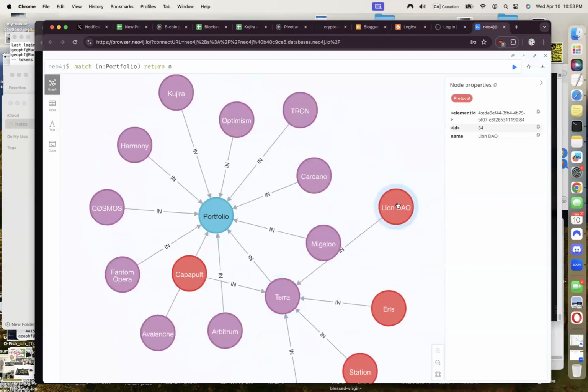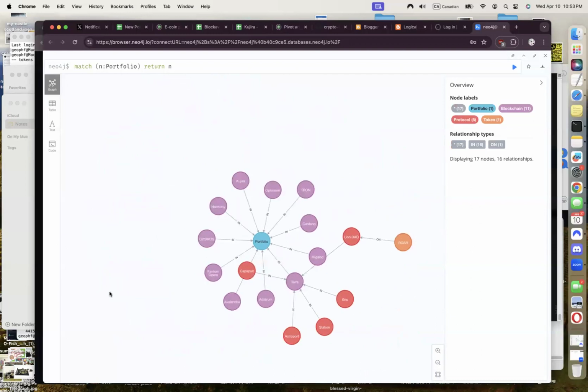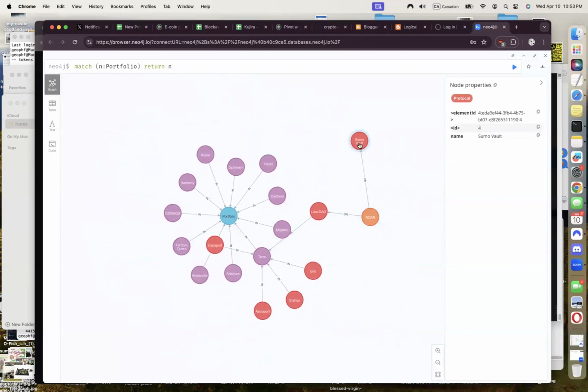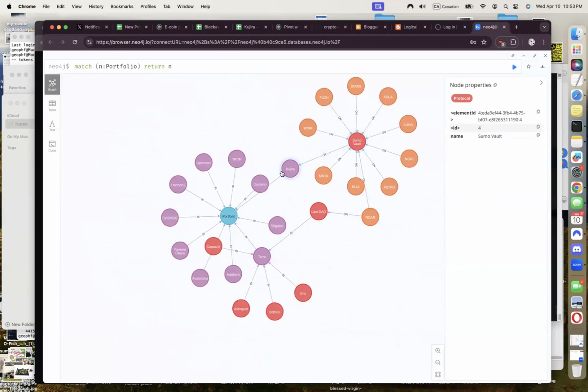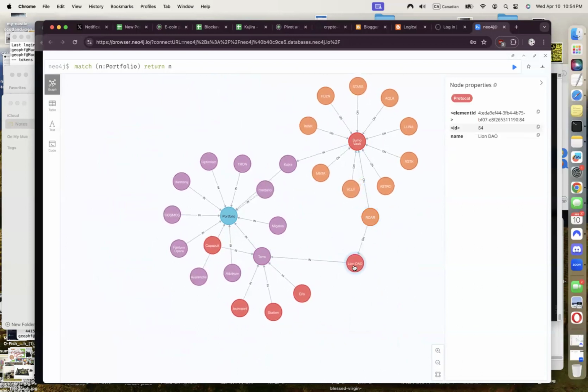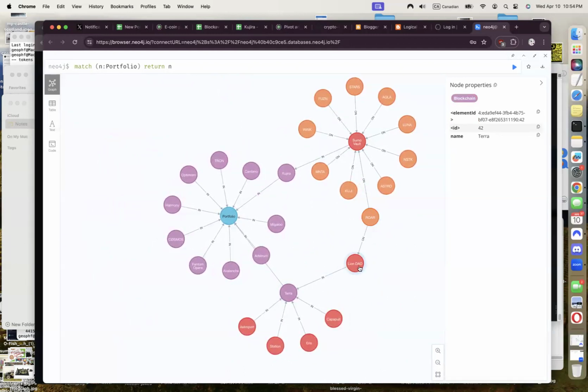And then I go into Lion, and I see Lion has, of course, Roar associated with it. Roar is also in my Sumo Vault, which is on the Kujira blockchain. So not only do I have Roar in the Terra blockchain, but if you follow the path, it's also in the Kujira blockchain. No surprises, but that's good to know.